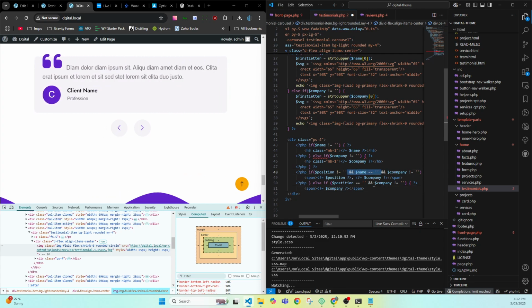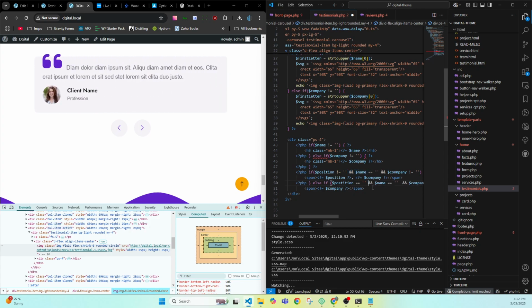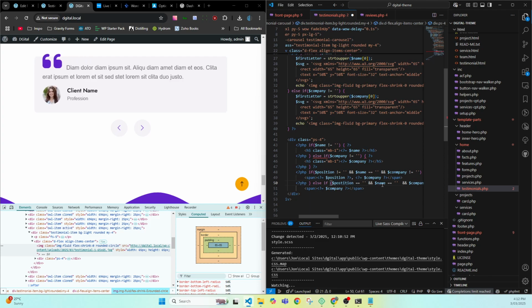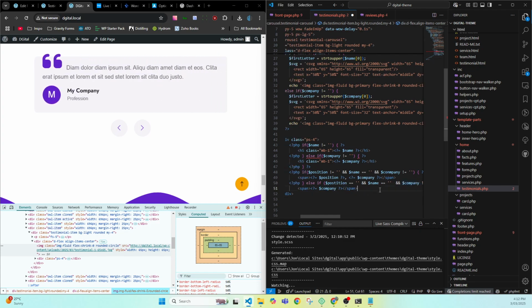We can do that as well, actually. So in this one we're saying, hey, position's got a value, name hasn't, and company does. Output the position and company. This one we're saying position does not have a value, name does not have a value, but company does have a value. Output the company.